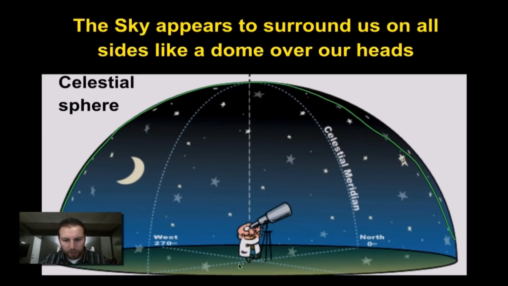There's a couple of components. You can see that he stands in the middle. The observer always stands in the middle of their celestial sphere. And we have our directions down the bottom. We can see north, south, moving this way, east, and west right here. Everything appears two-dimensionally to be surrounding us. So when you look up in the sky, it doesn't matter if it's a plane, stars, the sun, or any other satellites that we see, that's all appearing on the celestial sphere.